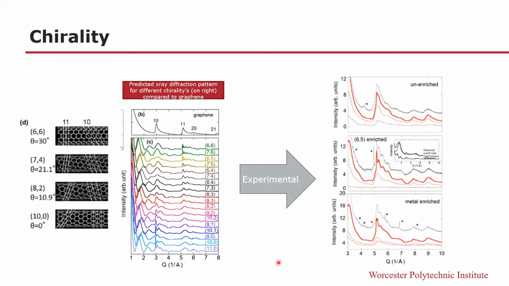Experimental values were able to include some degree of chirality identification once a background signal of pure graphite was subtracted from the measured results. The sharpened peak correlating to the specific armchair chirality was determined for the metal-enriched carbon nanotubes, which were predicted to have a higher degree of armchair chiralities.